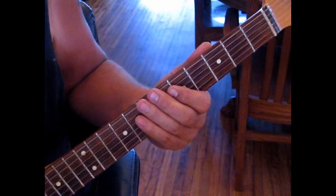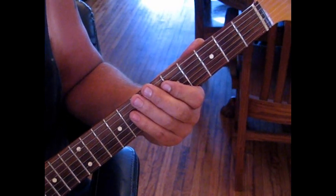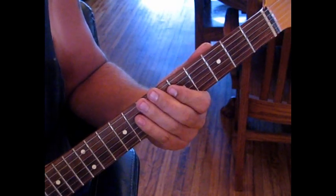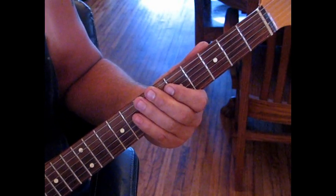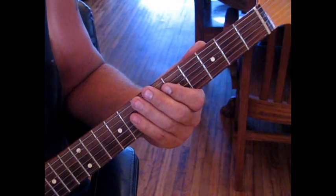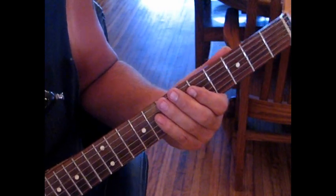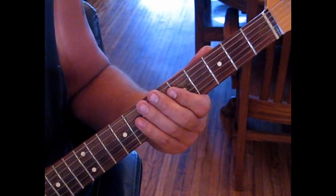I saw he did a concert in Hyde Park and did this, so I wanted to learn it. There are a few lessons on it, but I think we'll cover some nuances that they don't, and help you play it the way Clapton does - watching the videos that are out there live, I can see how he played it, and hopefully this will help you.